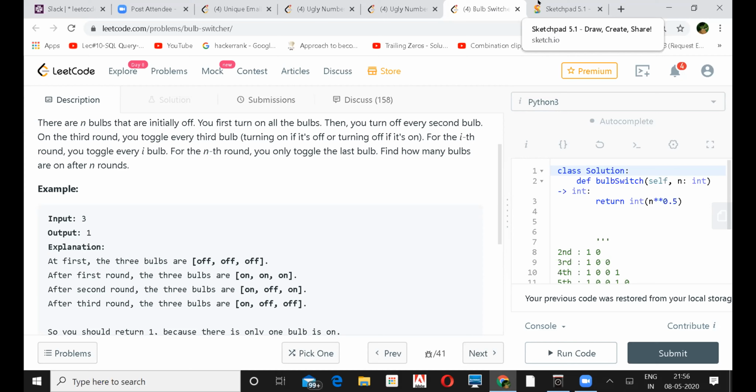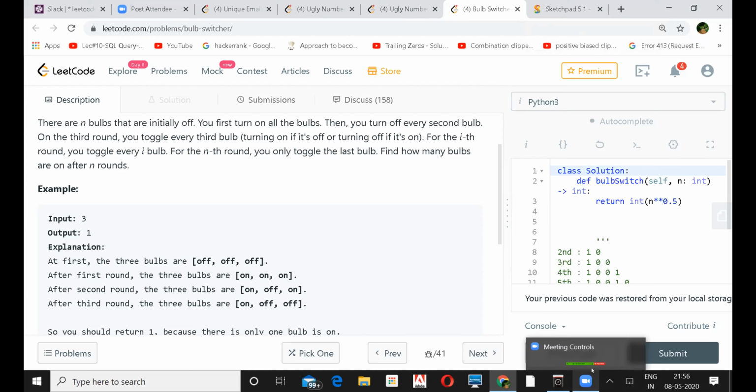For example, we have the 15th index bulb. Let's say that I is 5. So 2 and 4 would change its state. 2 would make it off and 4 would make it on. So in this way, I was able to have an even number of factors from 0 to I for a particular bulb. So in that case, it would be off. Okay, yeah, that looks promising.